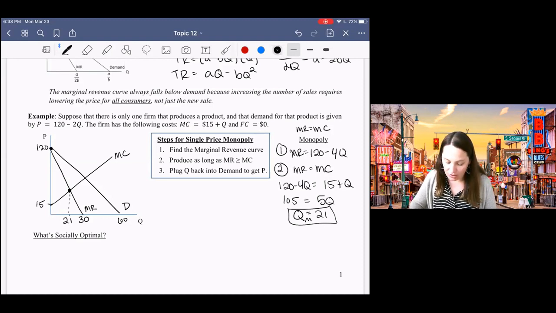You'll recall from a previous lecture that your marginal cost curve is the supply equation in perfect competition. All right, so we'll use that fact here once we finish doing the monopoly problem to compare what the monopoly is doing versus what would happen in a competitive market. But we've got one more piece of information to solve for in our monopoly problem, right? We've got to find the profit maximizing price.